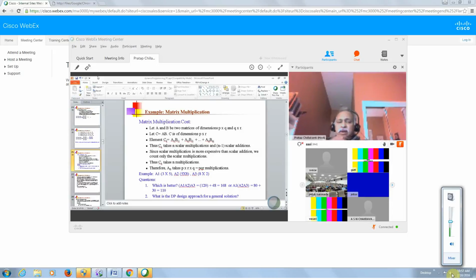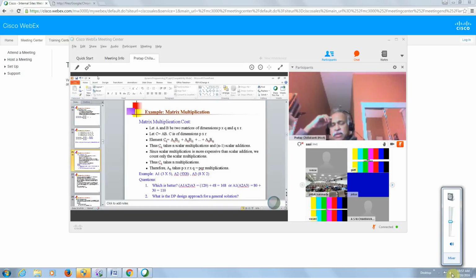In 5-10 minutes you'll do a group exercise. It's going to be fun, because after the example of matrix multiplication, we'll be jumping into the shortest path scenarios, which is really fun part of the course too, right? So just to refresh your memory, we talked about how to compute the matrix multiplication, right?